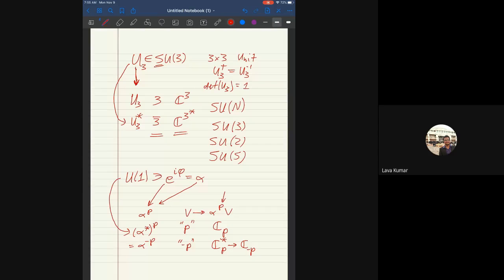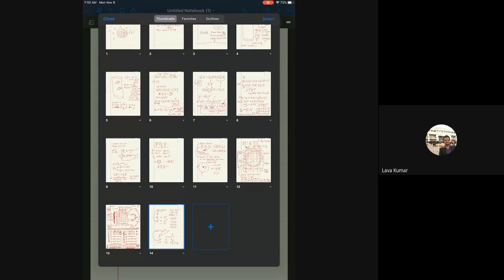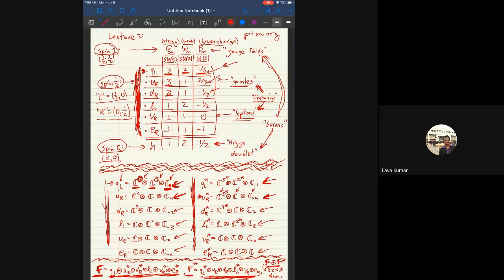Okay, so if we go back to the previous page, you'll see here in the top row, for example, when I go from Q left to Q left star, I take the complex conjugate of the first two factors according to the notation I just described. In other words, the first two factors refer to the fact that the antiparticle of Q left transforms as the 3 bar and the 2 bar. And the final factor, you'll notice that what's changed is that the subscript was a 1 on the left-hand side, but it's become a -1 on the right-hand side. Okay, does that make sense?